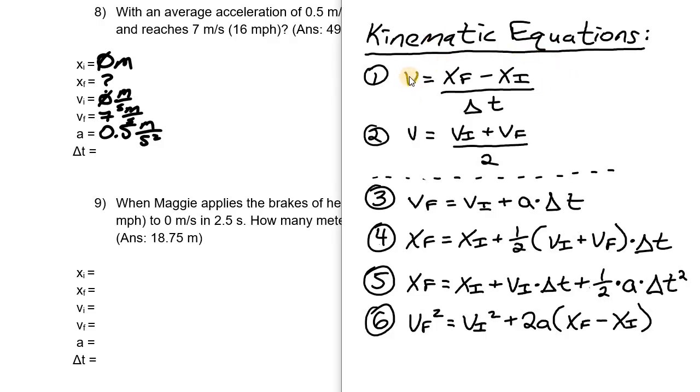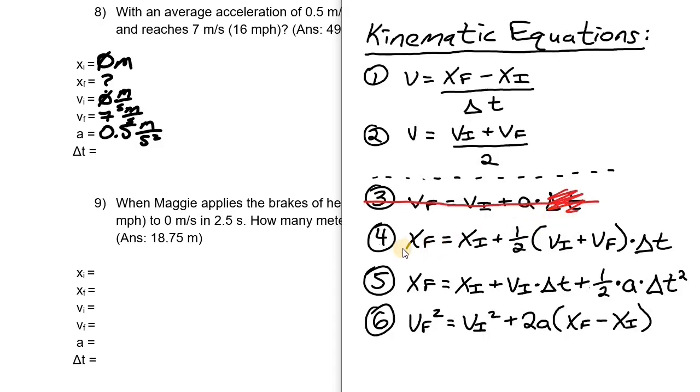So, once again, are we given any information on our average velocities? No, right? So therefore, we know that we're not going to be using formulas 1 or 2. We know we're going to be using formulas either 3, 4, 5, or 6. So the variable that we don't care about is delta t, so we're just going to be looking for delta t right now. Oh, we got delta t right there. Don't care about this one. Not going to be using that formula.